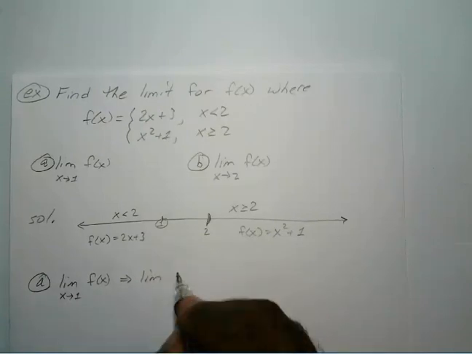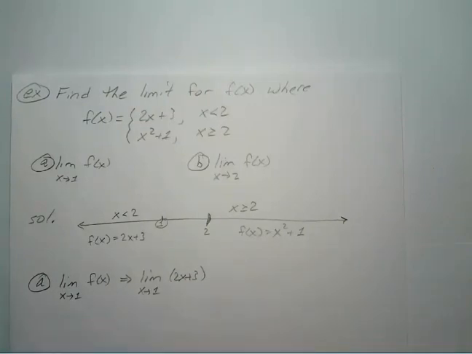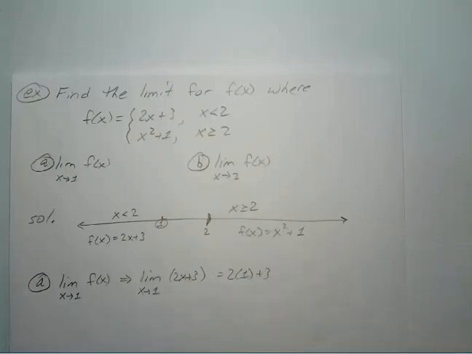So this just becomes the limit of 2x plus 3 as x approaches 1. It would be the same thing if you had x approaches 0 or x approaches negative 1 or any value at all to the left of 2. How do we find the limit? The very first thing you try is direct substitution. So we just plug it in. 2 times 1 plus 3 is equal to 5. So our limit as x approaches 1 is 5. We don't have to graph the 2x plus 3. This is strictly a guide to help us.